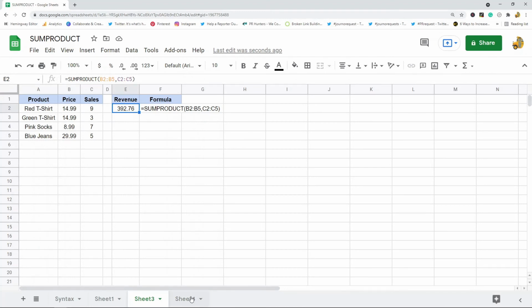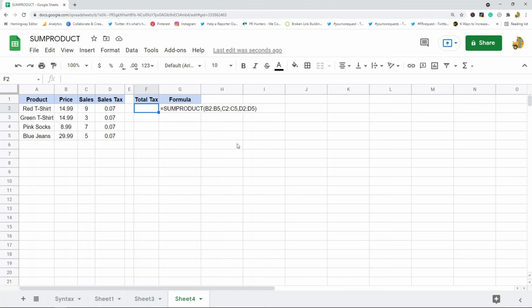You can also add multiple ranges into your formula. So, kind of like the previous example, I have a product, I have the price that it sells at, I have how many sales I have had, and now I have the sales tax.